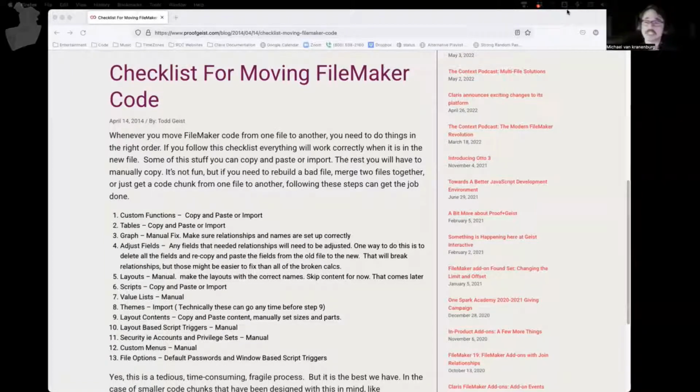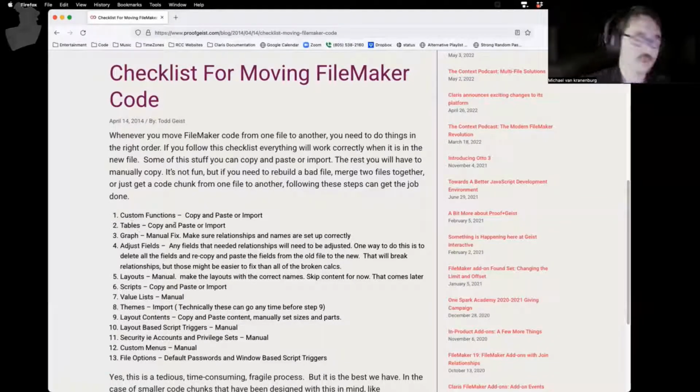It's a good skill for a FileMaker developer to have, knowing how and when to reuse code. Because if you're writing everything from scratch all the time, it's just going to take you a lot more time than it should. So that's what we're working on today. I'm going to be using portions of this checklist as I move forward. I'll give you a brief overview of what I'm going to do before we go into the actual coding and development.